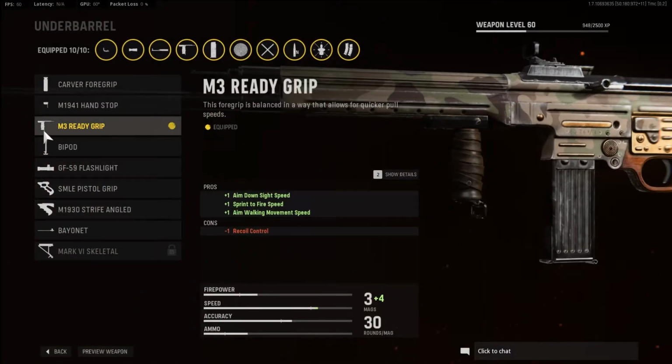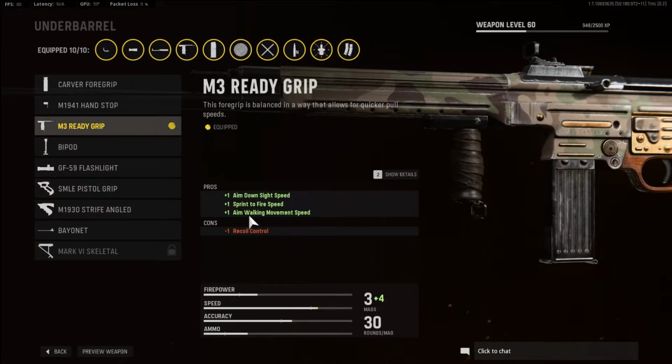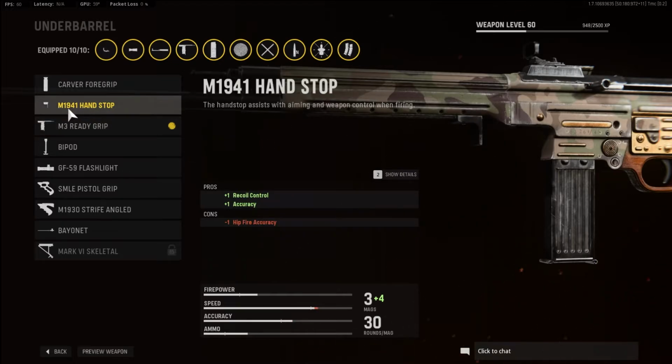When it comes to the grip, I went with the M3 Ready grip. I wanted that ADS speed, I wanted that sprint to fire, and a little bit of that aim walking movement speed. Like I said before, it felt a little bit sluggish whenever I ADS'd, but if you're looking for something that's going to give you a bit more of that recoil control, you want to make this an absolute laser. The M1941 hand stop, great option.